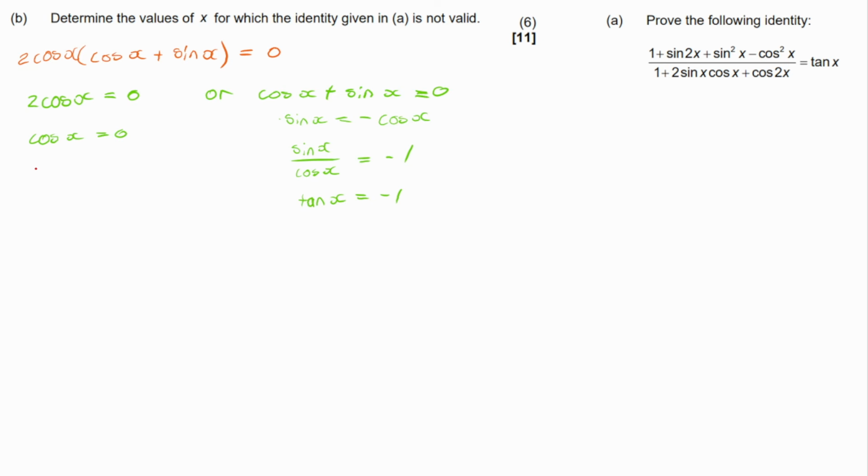So what I do now is I do my reference angles. If I do this for cos, I'll get that my reference angle is equal to 90 degrees. So that's my reference angle. And over here for tan of x, if I do this for my reference angle, remember we only take the positive value, so we can ignore this minus. So for my reference angle here, I'll get x is equal to 45 degrees. Okay. And now what I need to do is work out these solutions.